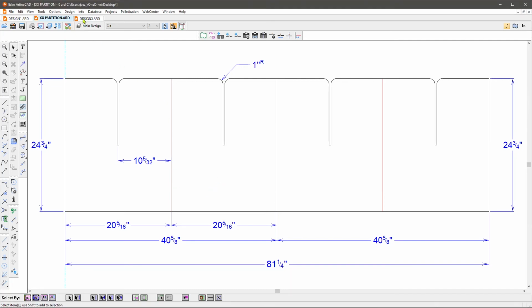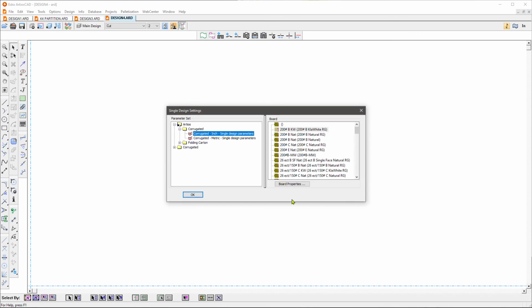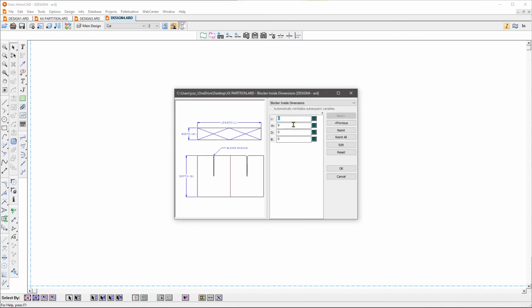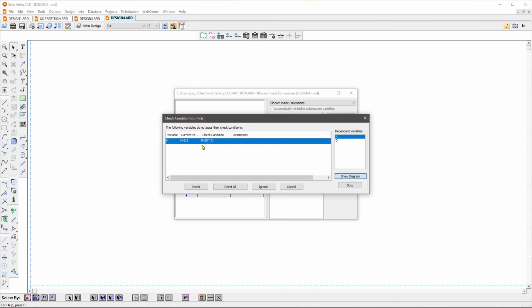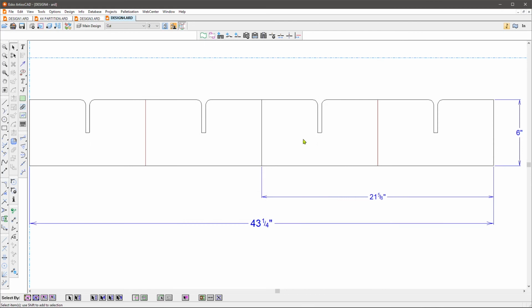Hit save on that. Run a new design. Pick this one. Let's see, 16, 8, 6. If I hit OK. There we go. Now it gives you an error when you try to run it. So I need to make sure that it is 0.5. If I hit OK, it runs it. So there we go. We even added a check condition.